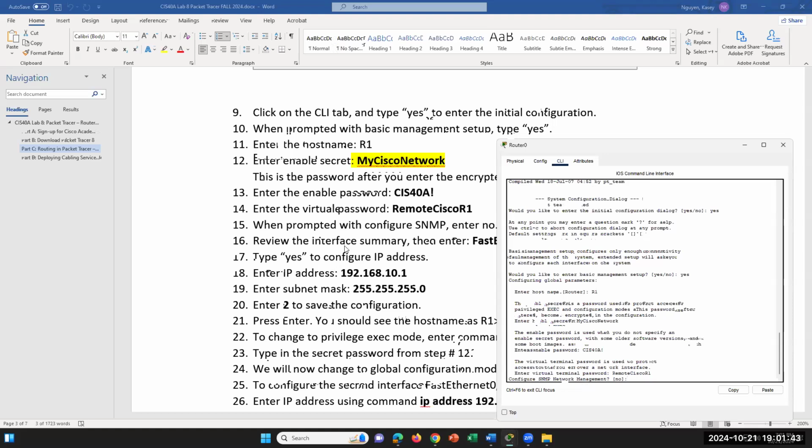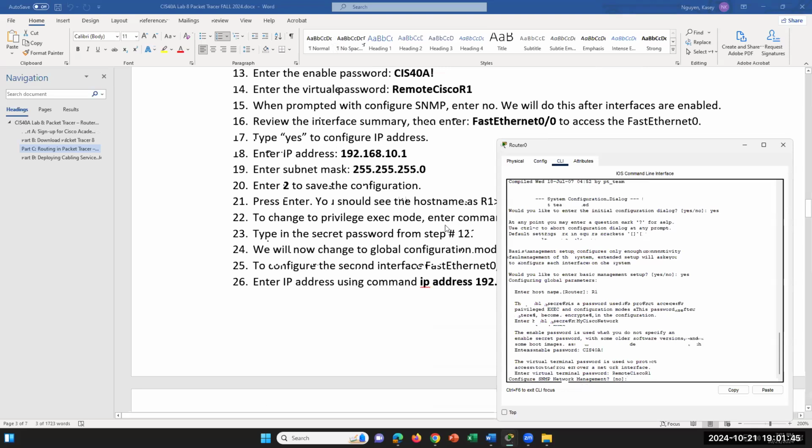And do you want to configure SNMP? At this point, you don't need to. I think down the line we can do a lab. I think we have a lab that allows you to do that. Simple Network Management Protocol is very useful. It does have some flaws and vulnerability if you don't use it appropriately, but if you do, there is some risk.